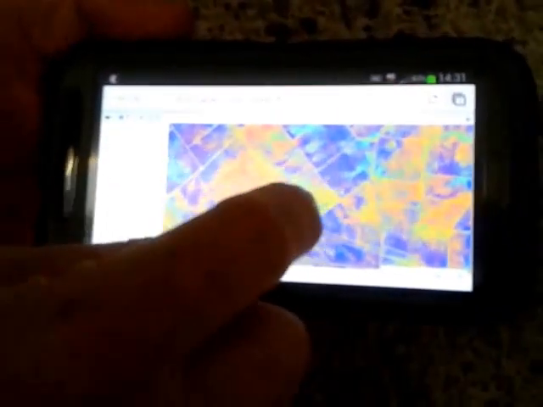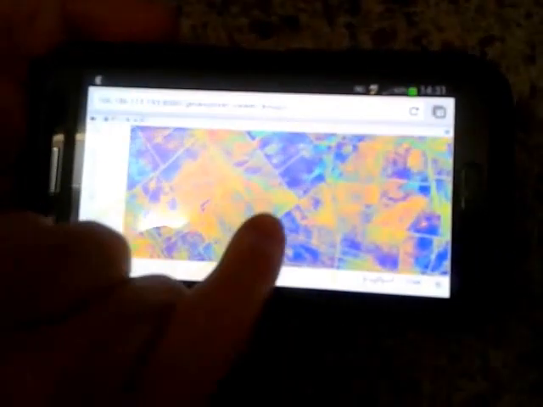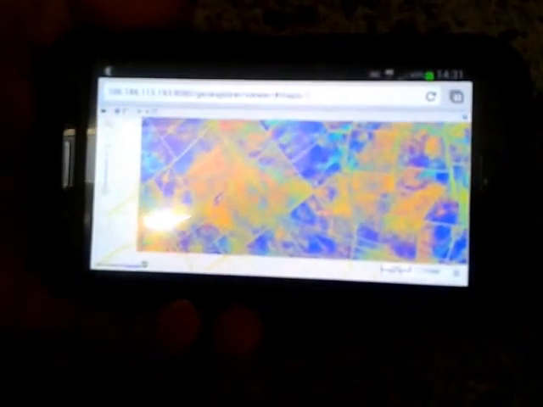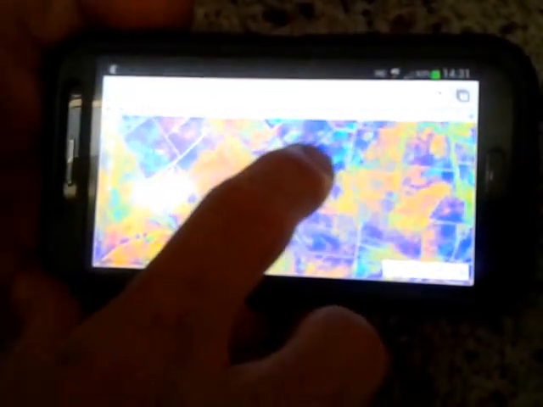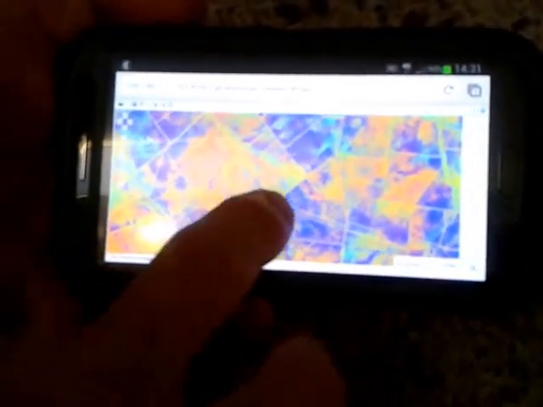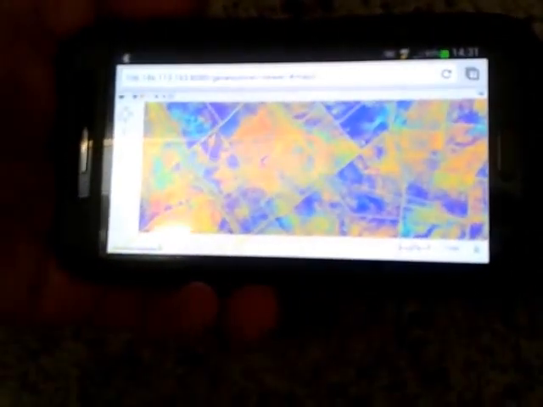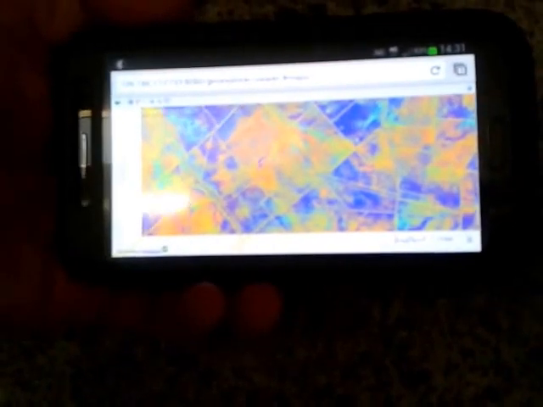The idea is the farmer can walk out to the paddock and open up his mobile device, and we'll just move over here where it's a bit brighter so you can see what's going on. So here we have a fractional cover image. In this case we've got paddock boundaries here, and you can see on this image that there's a little bit of green here, showing that there's a lot more green vegetation there. Over here we've got quite a lot of dry vegetation. And so we can visualise any one of the given images in time.